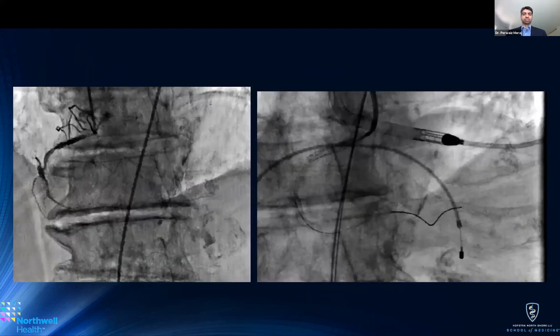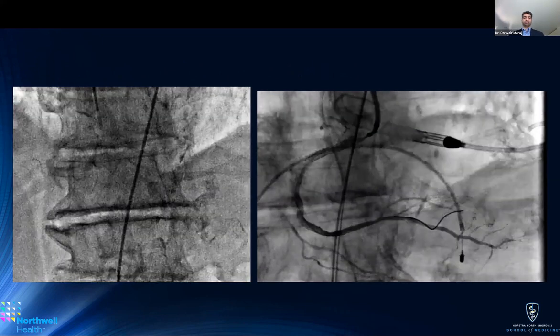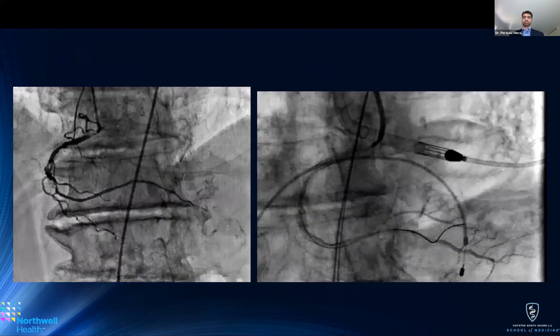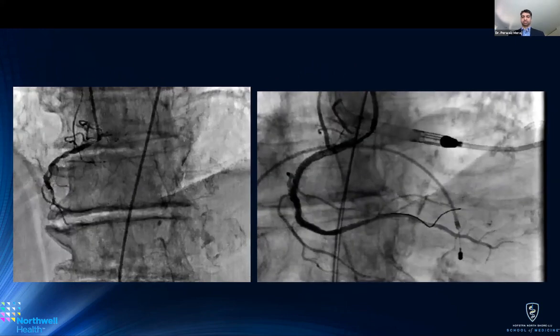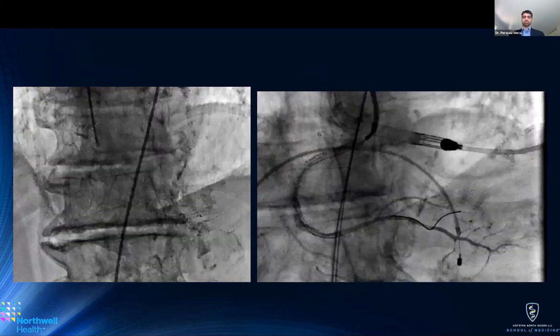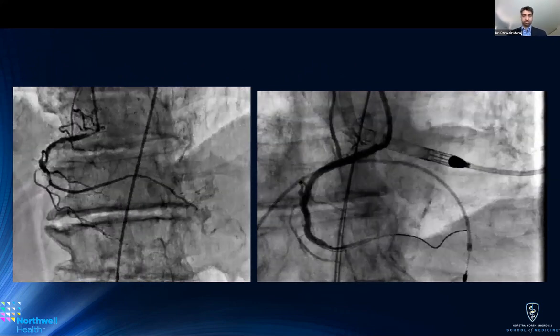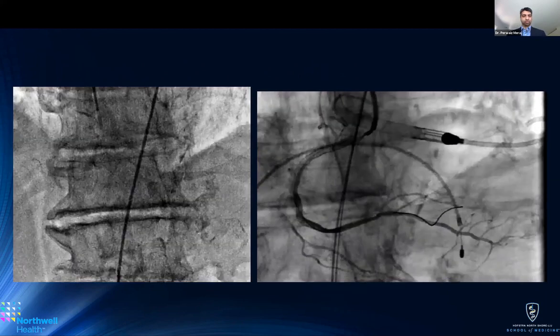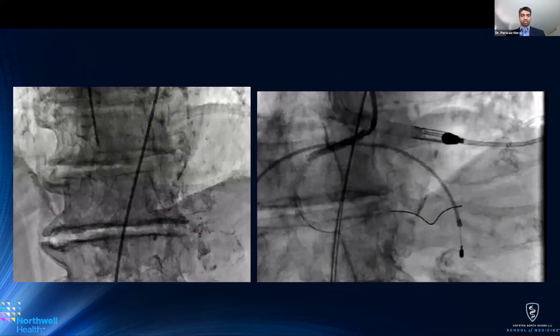If you see here, this is an RCA lesion in a person that had multi-vessel, both left main and RCA disease. I'm only showing the RCA for the sake of the time of the presentation. An Impella was actually placed here to support the patient. This was actually a patient that we did as our first patient. Dr. Johar and I did it together, actually. Our first patient when we moved over to the new hospital back in 2015.